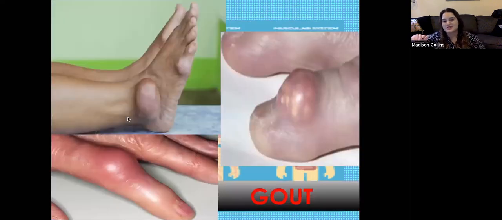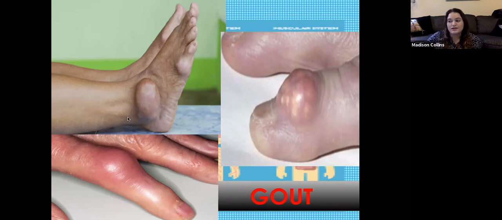Oh, hold on, I've got pictures first. Here are some pictures of gout. I'm sorry I did not give you a warning there. I personally forgot I included these here. This is what gout looks like. So my dad's was not this bad, but it can get this bad if left untreated. So these are those deposits or buildup of uric acid and urea that build up in your joints and cause really, really painful side effects.